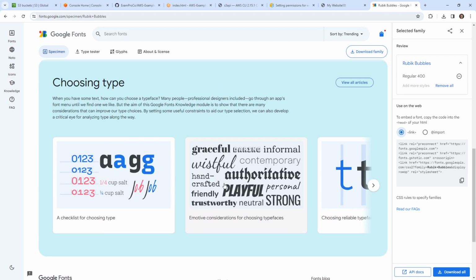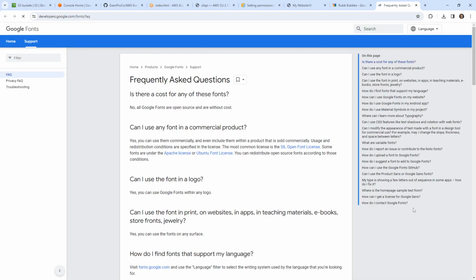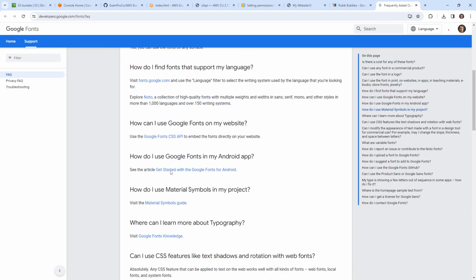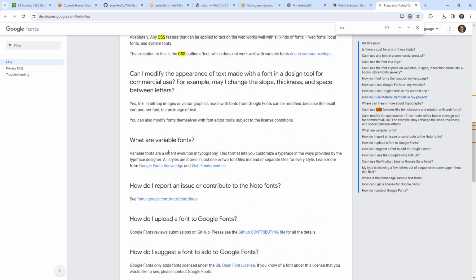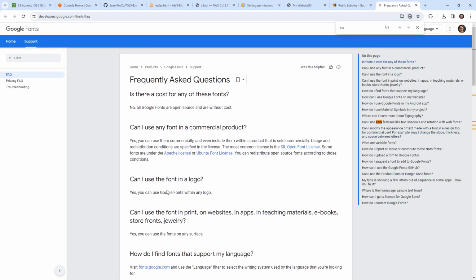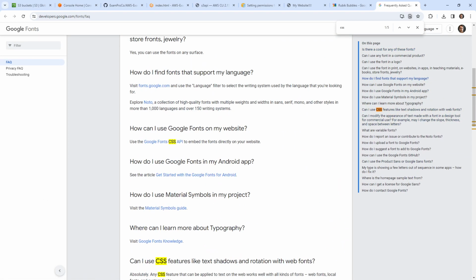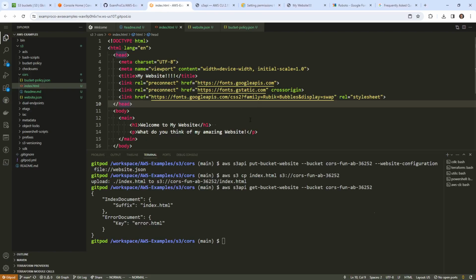Okay, how do I use them? Reader FAQ. They used to not do that. It used to be right in line. You could just copy and paste it. CSS. This is frustrating. Can I use CSS feature like shadow? Give me a moment to find it, okay? All right, I'm not getting the information here, so I'm just going to try and manually include it.